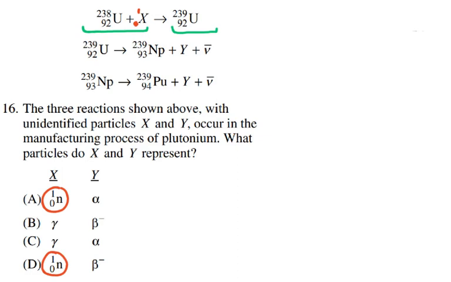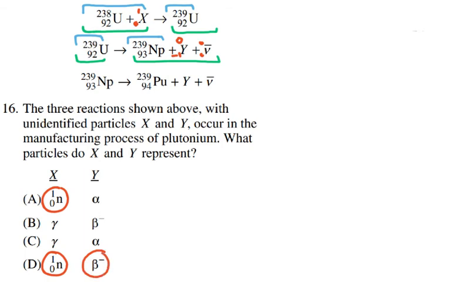And then for the second part, I looked at this right here, you see the sum of them has to be equal to 239. And then for the second equation, again, I'm going to look at the right side protons and at the left side protons. So looks like the antineutrino has 0 for protons and nucleons, and then Y must be a -1. And for nucleons, this one has to be a 0. And a -1 for the particle would be a negative beta decay. So I see the only choice for Y for negative beta decay is going to be D.